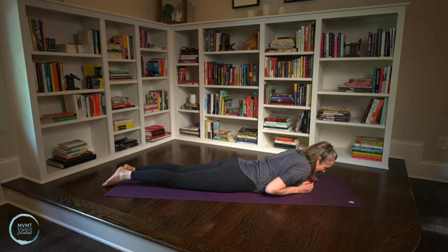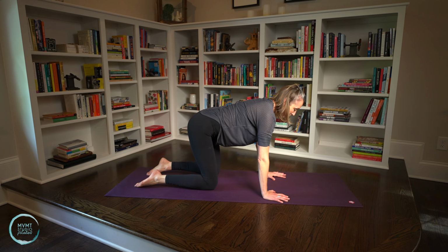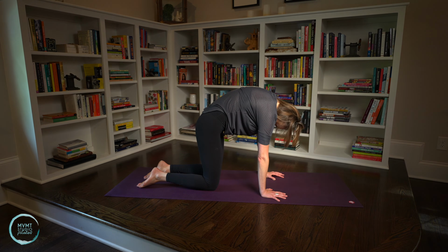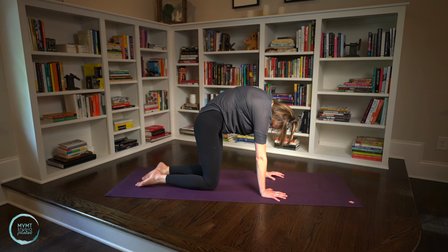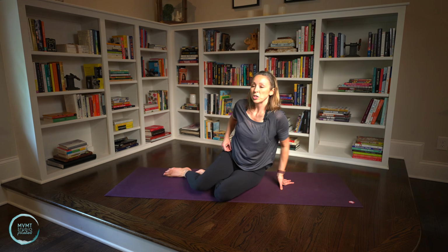Awesome. All right, go ahead and press yourself up to all fours now. Good, give me 2 cat-cow here. Inhale to expand. Exhale, round. Last one, inhale, expand. Exhale, round. All right, let's go ahead and turn over into a seated position.